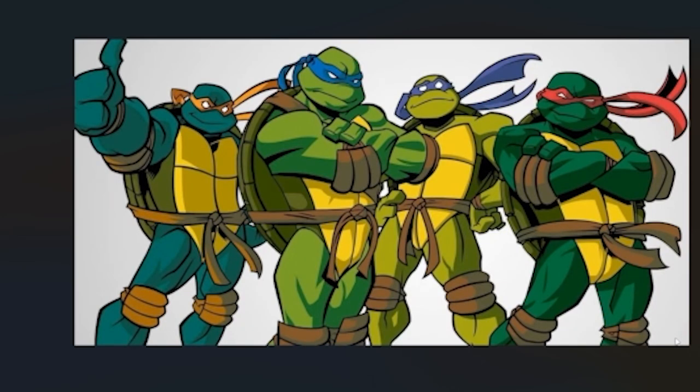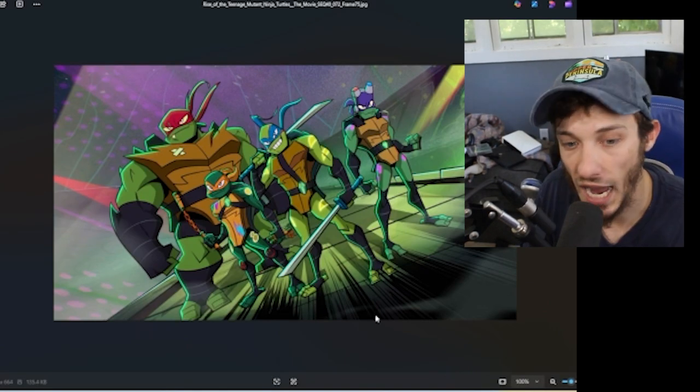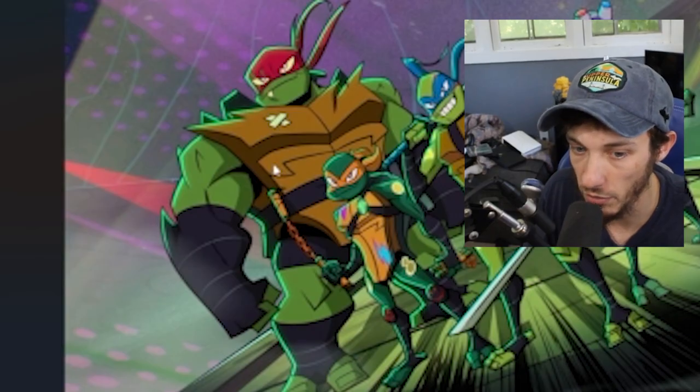And just overall, this is a perfect design turtle. Now, like I said, there are some other designs that I would probably also throw in as pretty good designs, but I wanted a base point of what we could look at. So this is what I would say is good. But then you go to this. I kind of like that Raphael is a little bit bigger because he's more the brute. So it makes sense to make him bigger.